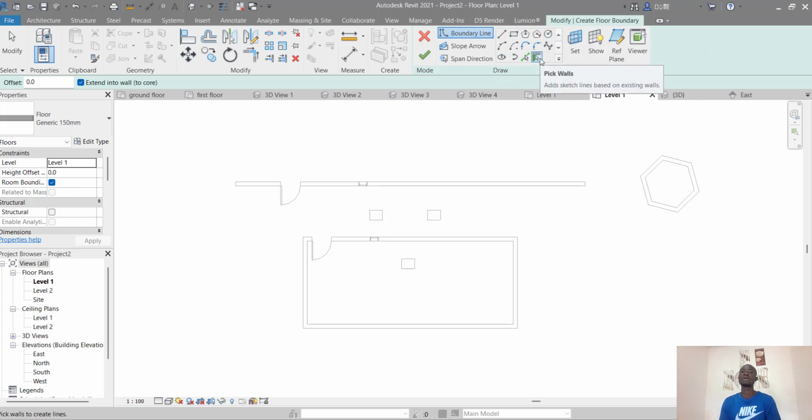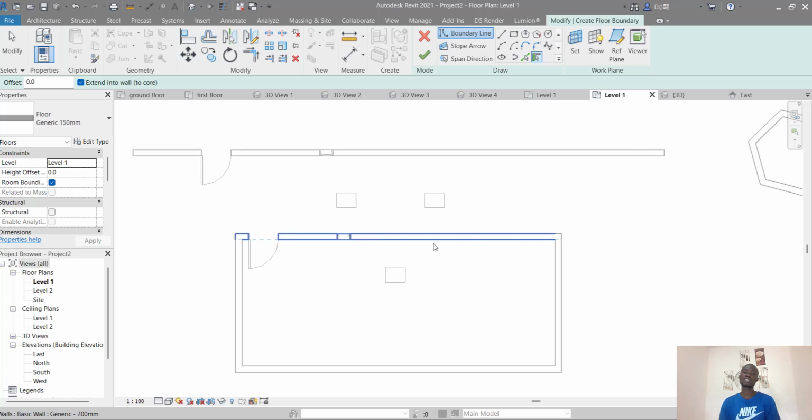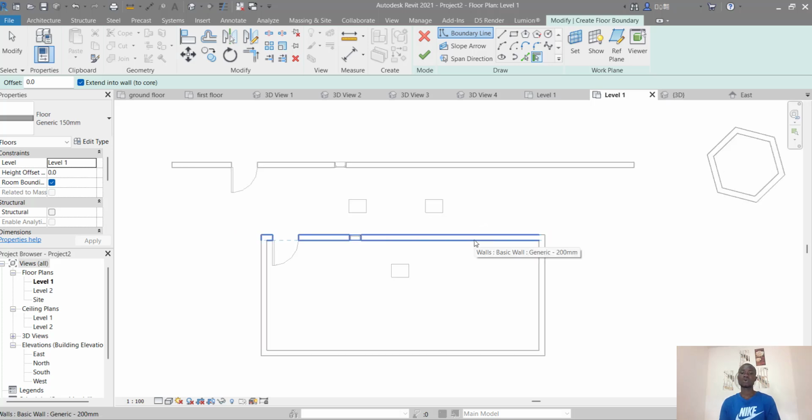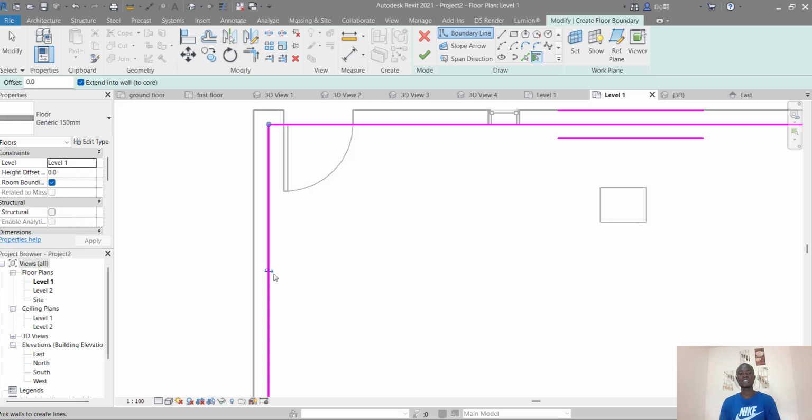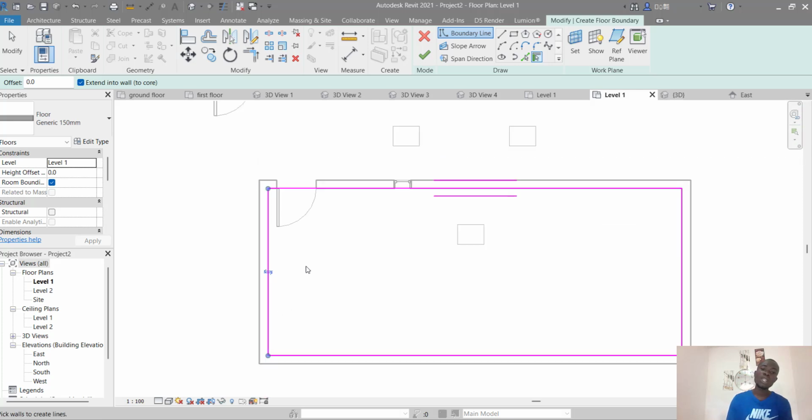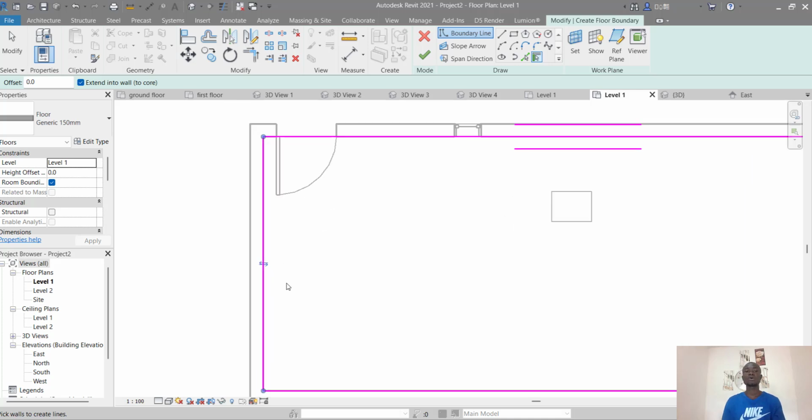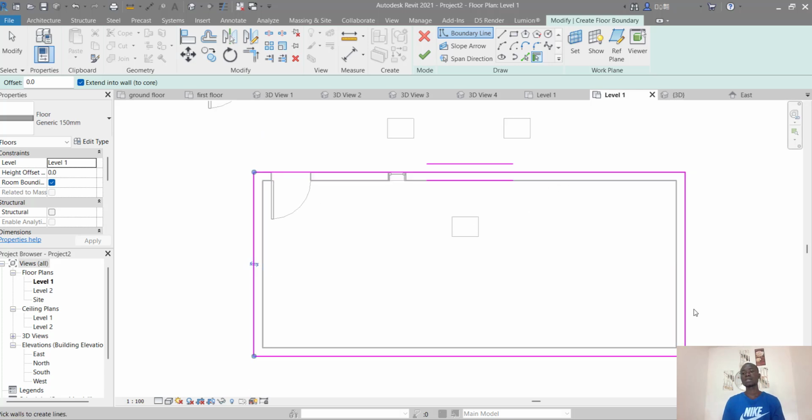So now this is the pick walls. So now if I want to create a floor here, I will just pick these walls. I'll pick them and after that I click this OK. So now why are you seeing these arrows, the flip arrows? Now these flip arrows indicate that the floor will only entail the interior part without any exterior. So now if I want this floor to extend to the outside or to the external view, I will just click on this flip and it will automatically be there.